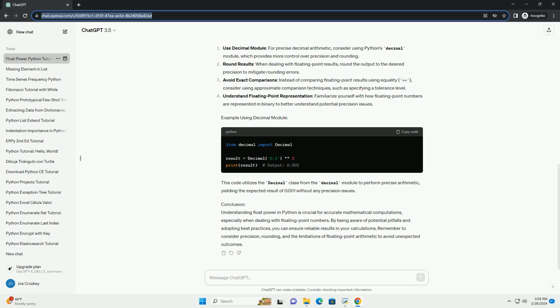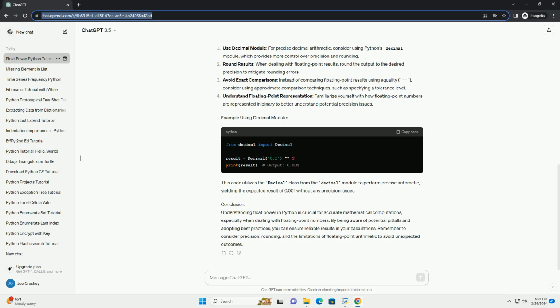When dealing with floating point results, round the output to the desired precision to mitigate rounding errors. Avoid exact comparisons. Instead of comparing floating point results using equality, consider using approximate comparison techniques, such as specifying a tolerance level.